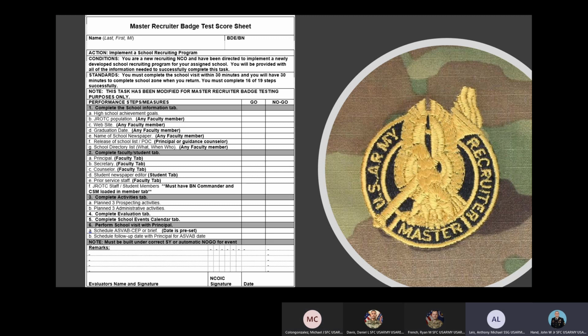Now, I don't know if they did it this year, but during your station commander brief, they give you a lot of things that you need to do. Some of those things can be part of your 3 prospecting activities, and some can be part of your 3 administrative activities. But things like following up with a future soldier and taking care of a future soldier, even though your station commander briefs that you need to do them, are not part of the rubric, as you can see. So you don't need to spend a lot of time searching for that future soldier, even though you do find him at the end on your way out.